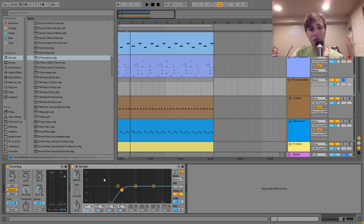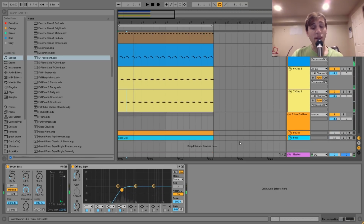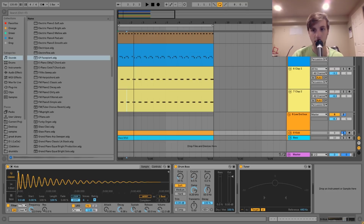After that, we have an EQ8, just cutting out the low end. Pretty simple stuff, just cleaning it up at the end of the chain. And that is it for the percussion bus. So the next thing we have here is the kick, which sounds like this.